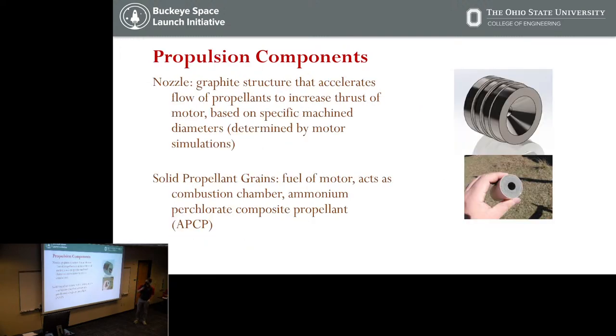Now, our propulsion components, we have our nozzle. It's made from graphite for a cheap cost and ease of machining. And our solid propellant grains, this is the solid form of our APCP propellant, and it also serves as the combustion chamber for our motor.